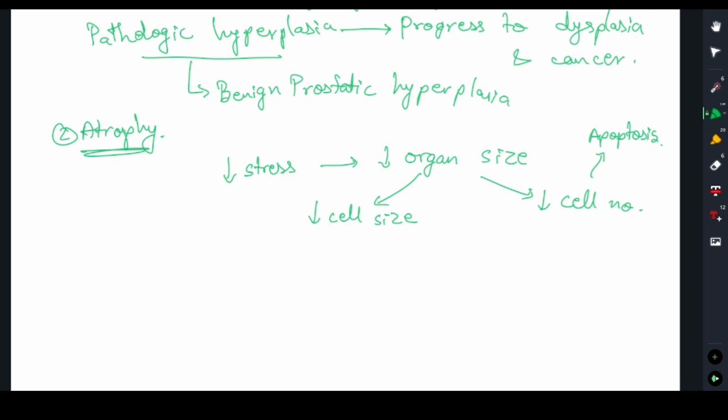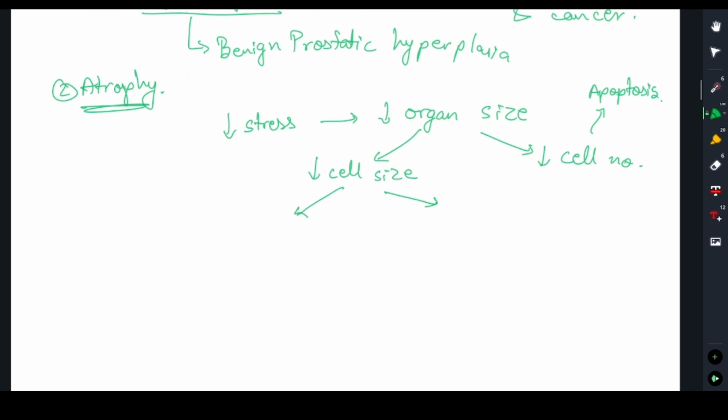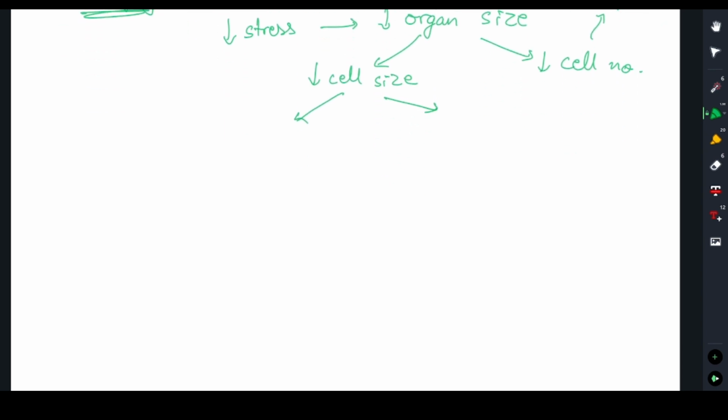And now talking about decreasing the cell size, what can happen here? When we had to increase the cell size, we had to build the extra framework, right? Now when you have to decrease the cell size, then you have to obviously decrease the cytoskeleton. Some of the extra framework needs to be removed, right? And how does this occur? This occurs by ubiquitin proteasome degradation, right?